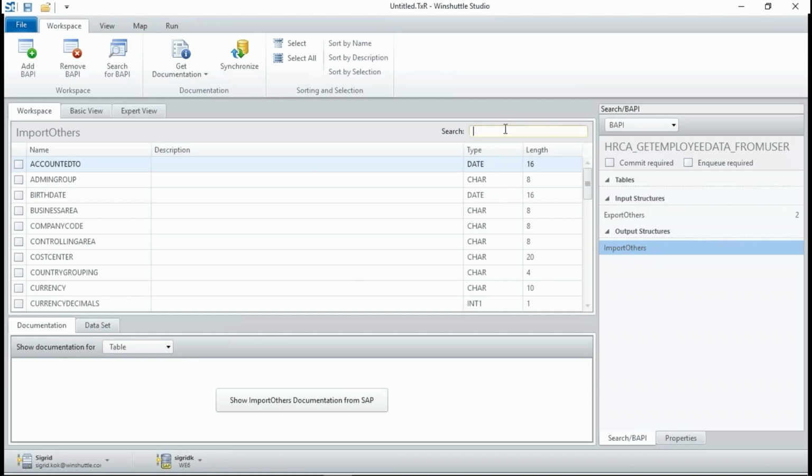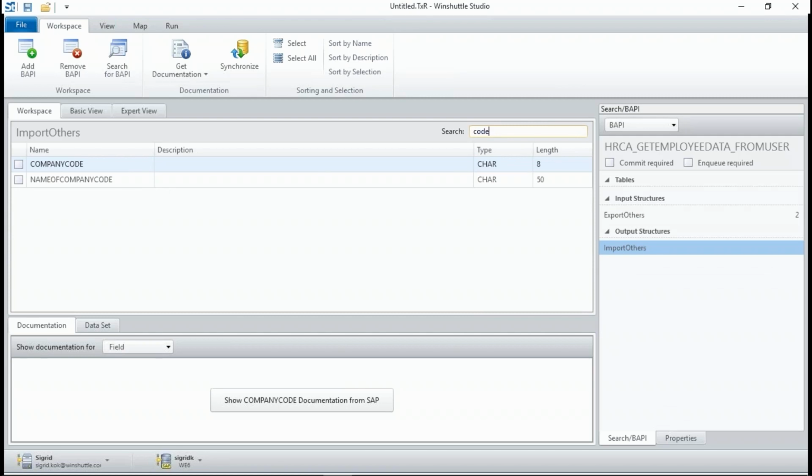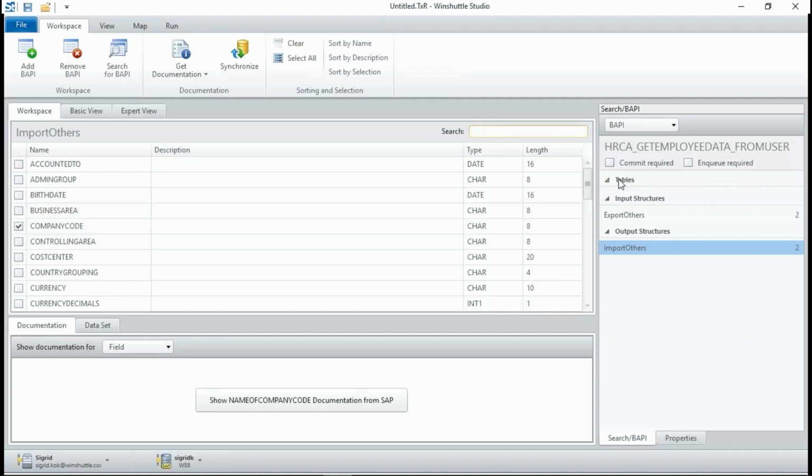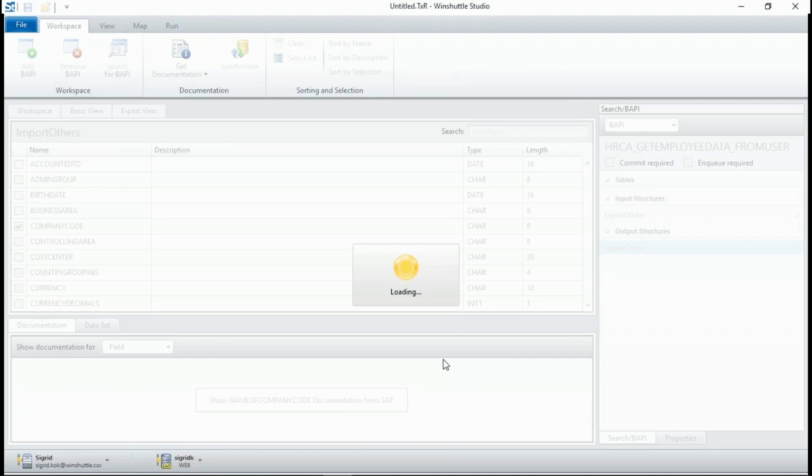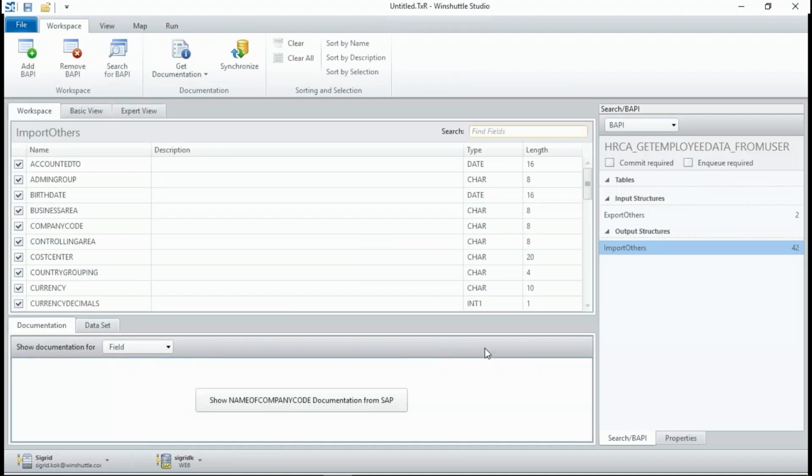And I can search. So I'm searching on code, and I can choose company code and name a company code. And I can also scroll through the list, or I can say select all. And basically I'm done with that actual portion of it.